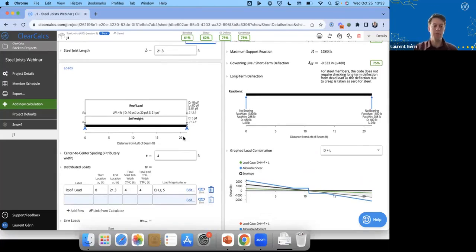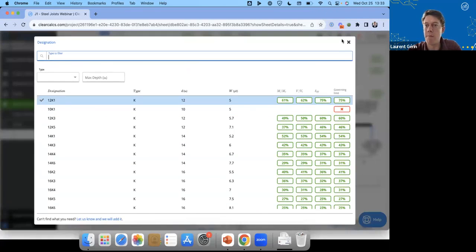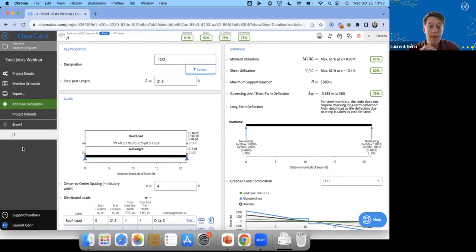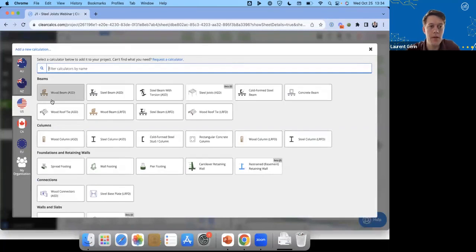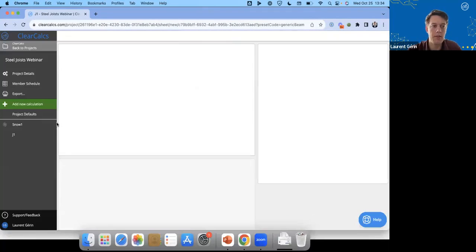This is pretty simple as well. I'm sure you've done this before with the load tables, the SJI load tables. This is just a different way where you can see, for instance, with the percentages, it might be faster. Now, one thing I might want to do is once I've got these steel joists are going to be, say, bearing on a steel girder. So I might now go and say, create a new calculation. Let's do a steel beam this time. And let's just do a generic beam in this case.